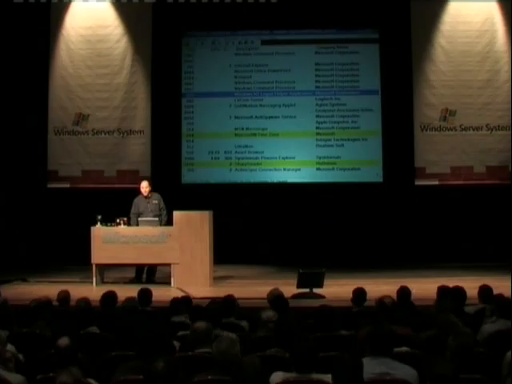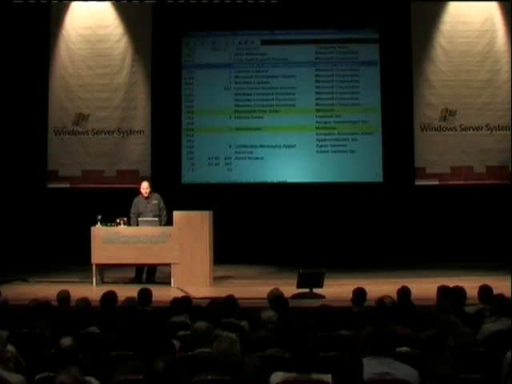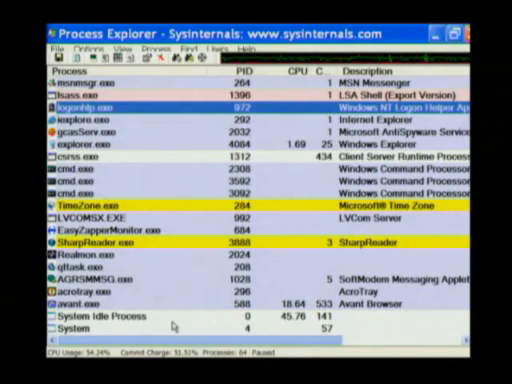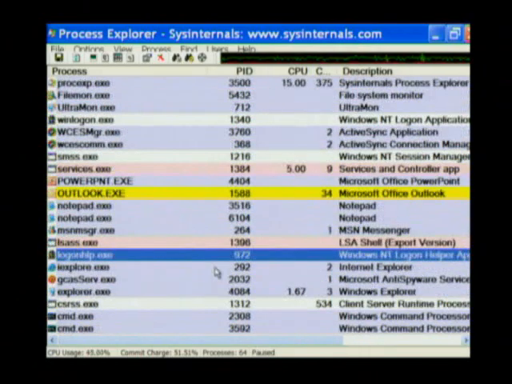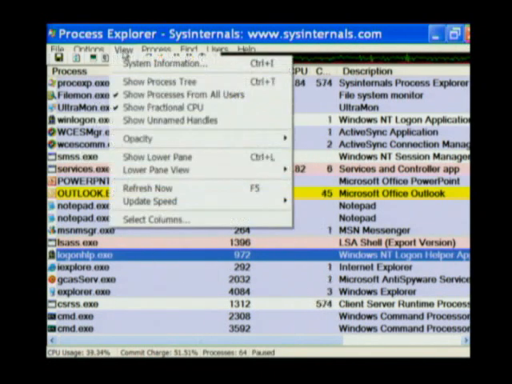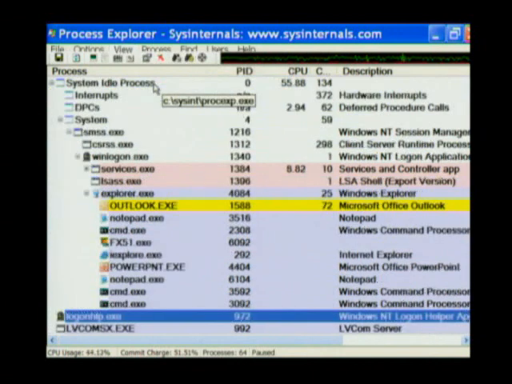You can't trust it. However, I still think it's useful to, for example, sort the process list by the company name. Now, by the way, I just sorted the list. We lost the tree view. So if you sort by a column, you can't have the tree view and sort. It's one or the other. You can go back to the tree view, View, Show Process Tree.